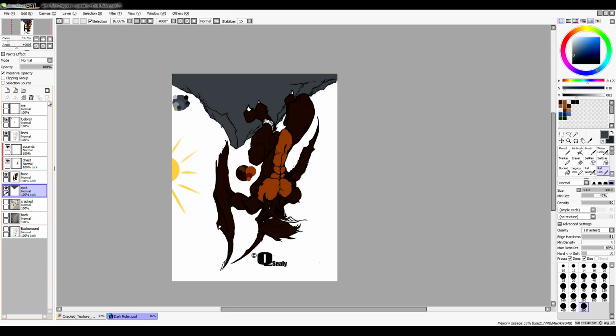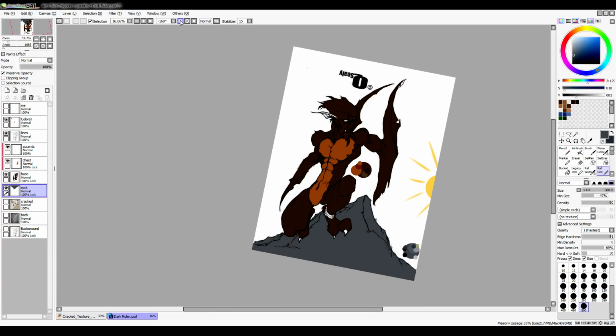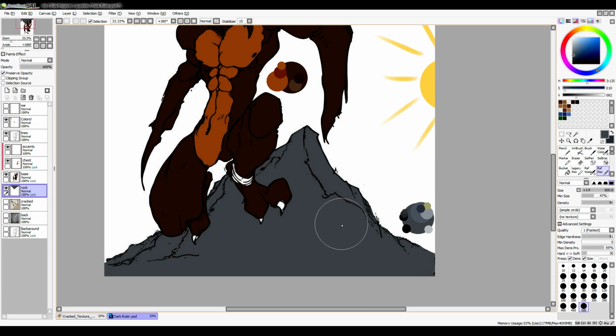Rocks, preserve opacity, so I can stay within the parameters of the rock. I'm gonna have to flip them over because I am not creative enough to think of it as upside down when I feel that it should be right side up.